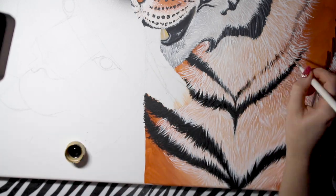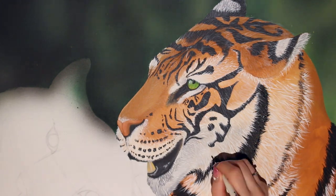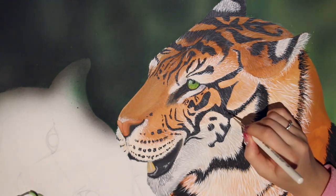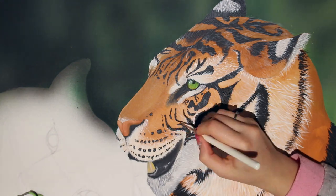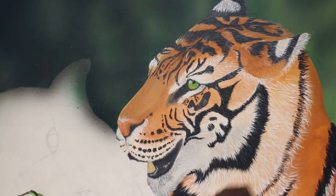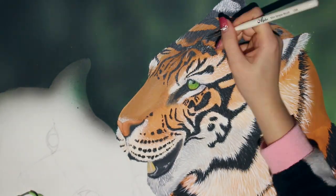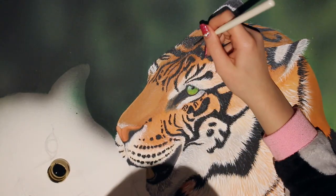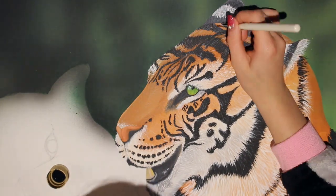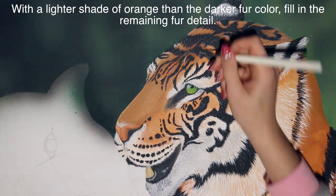Do that same thing — take the black stripes and bring them down over some of that white fur so you're layering all of these colors. Later on when I add the orange, there'll be some layers of orange on top too. The more layers you do, the more depth you add, the more you overlap one color to the next and blend the fur together, the better it's going to look. There are probably a few thousand little fur lines on here — probably more — but just keep adding them. It's one of those things where if you get in a zone, it's almost like meditation. You just keep going and all of a sudden you're done.